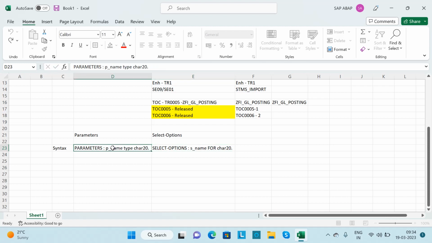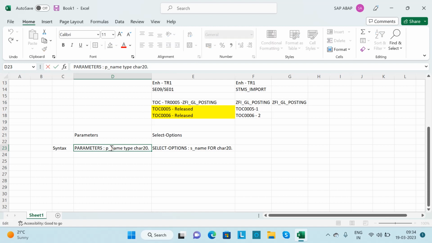But to identify whether it is a variable, a work area, or an internal table: suppose I develop a report and another consultant comes and wants to check that report, so he should get some idea.